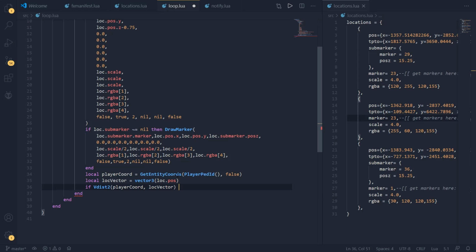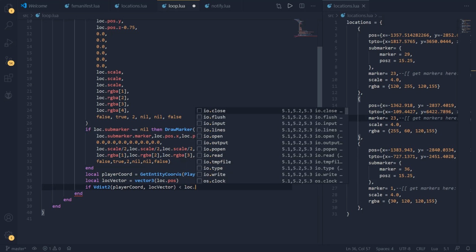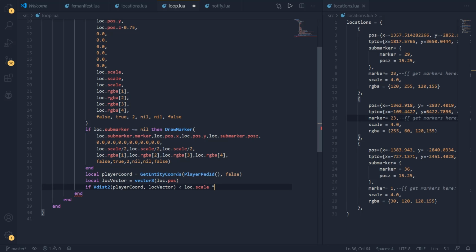If that is less than the lock.scale times 1.12, so if it's less than its own scale multiplied by 12% of itself, then we will do whatever. But we also want to have one more condition here, which is important.